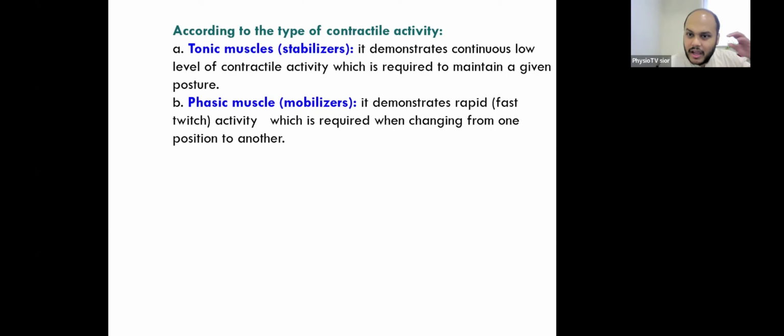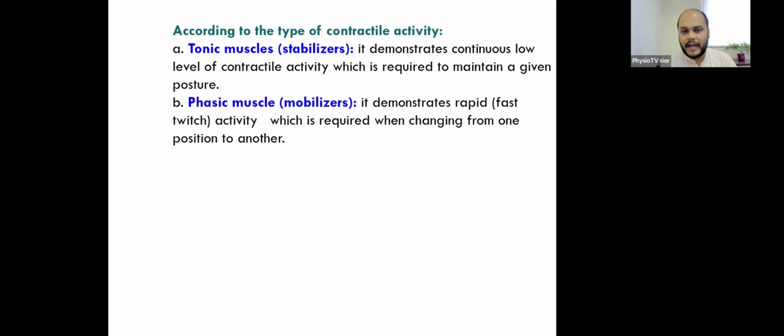So somewhere down the line, the muscle work keeps going on behind, but you do not feel fatigue immediately. One of the best examples of this is if I'm sitting erect without any support, just sitting on a table without a backrest, and I'm able to talk to you. It is because there are tonic muscles in my back which help me sit erect. That is the example of a tonic muscle. Yes, when you do this for a sustained period of time, you feel fatigue, but you can sustain this motion for a longer time compared to a phasic muscle.